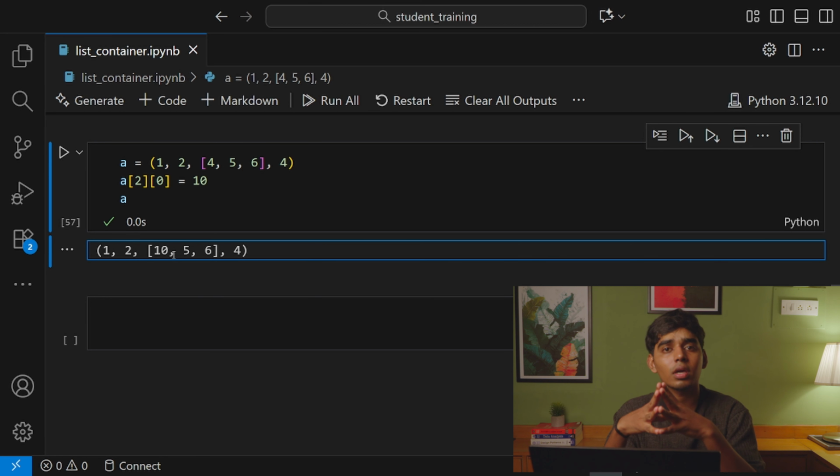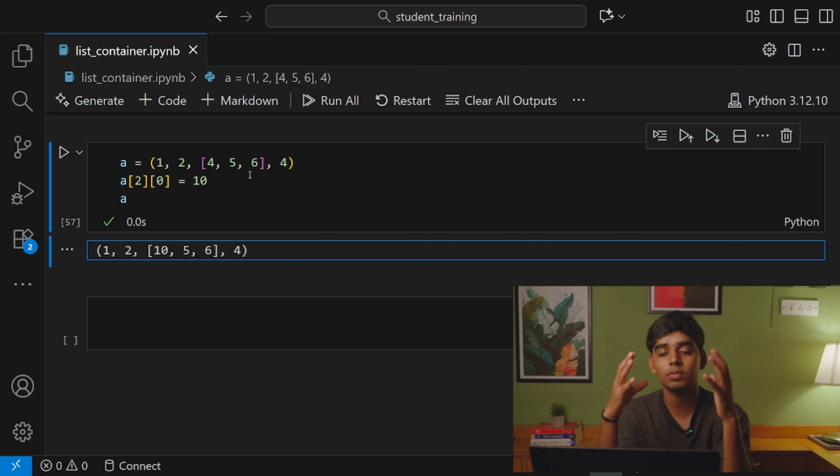Now the question will be, you told that it is immutable and it still changed. How is that possible? See, tuple only cares about the data types and the values it is having. Here 1 is an integer, 2 is an integer, and the third element in this tuple is a list data type, and tuple only checks if that list data type has been changed. It doesn't care whatever is inside the container of that particular list.